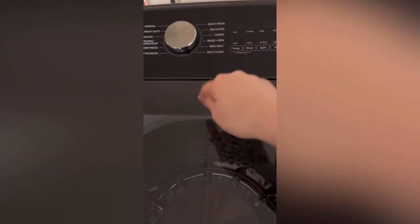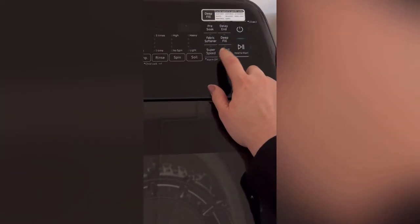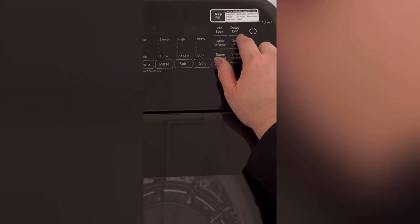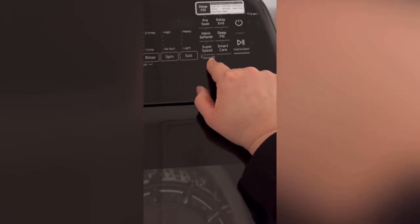And it's like a smart washer. So what it does is basically control the water, how much water you need to use, depending on the settings that you set. Also, the smart care lets you know if there's any problems with your washer. It'll let you know what needs to be serviced on it, which is really nice. You got pre-soak, delay end, fabric softener, deep fill, super speed, and like I said, smart care, alarm off.